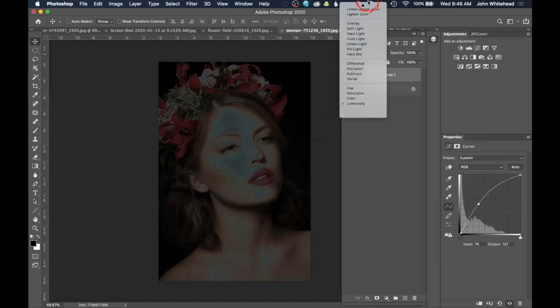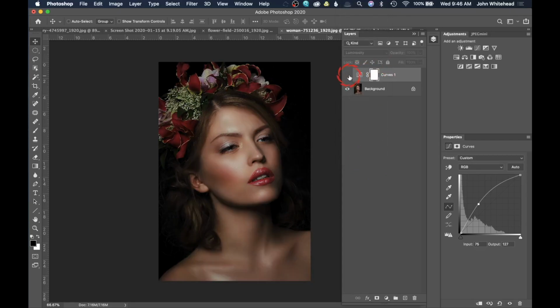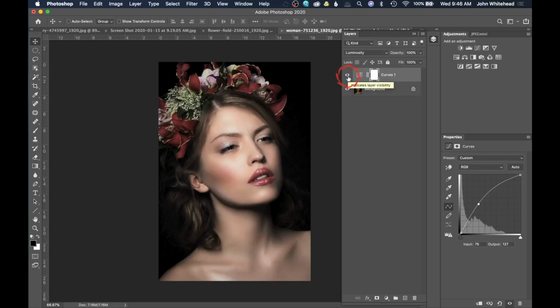So we can come back up here and take a look at this. So this is with the lips and everything getting brighter. And then if I go to luminosity, you can see definitely there's a color difference where we've made everything brighter. It's not changing the color in the image. It's just adding brightness. And so this is great.